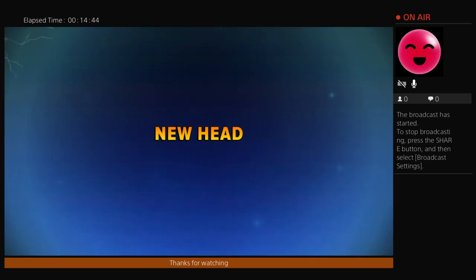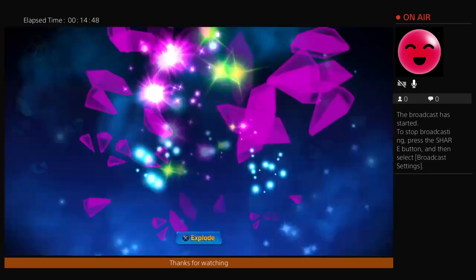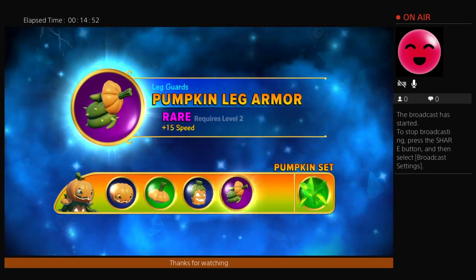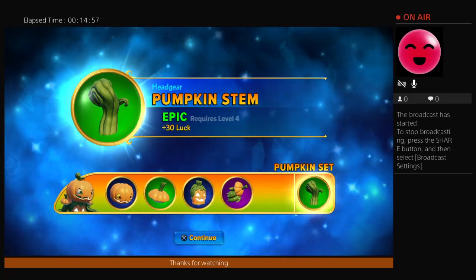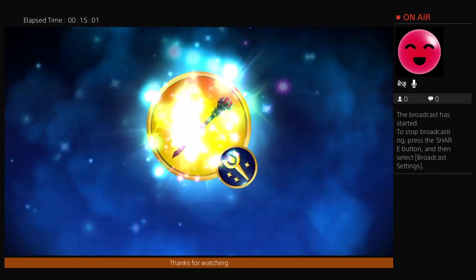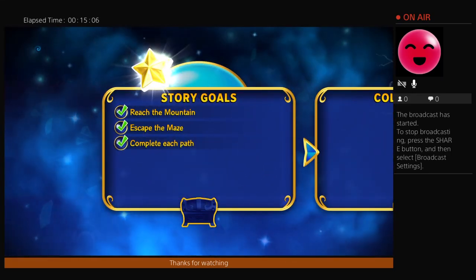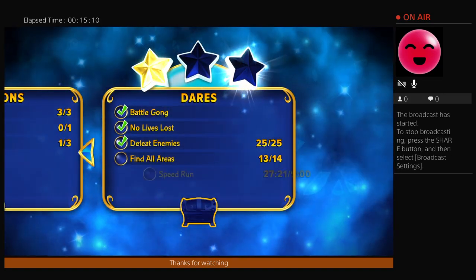Ooh, I got a common. That's kind of cool looking. Rare? Leg guards. Okay. Set complete. Okay, apparently I got a set. I don't know how I did. Ready to stem. An ultimate? Come on. New sorcerer weapon. Ooh, that was... Okay. Level complete. That's my first ever level.